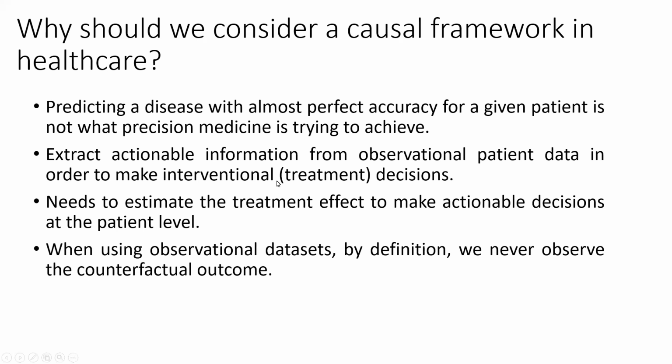In order to make actionable decisions at the patient level, one needs to estimate the treatment effect, and the treatment effect is the difference between the factual outcome and the counterfactual outcome. So for actionable predictions, we need algorithms that learn how to reason about hypothetical scenarios in which a different action could have been taken, creating therefore a decision boundary that can be navigated in order to improve the patient's outcome.